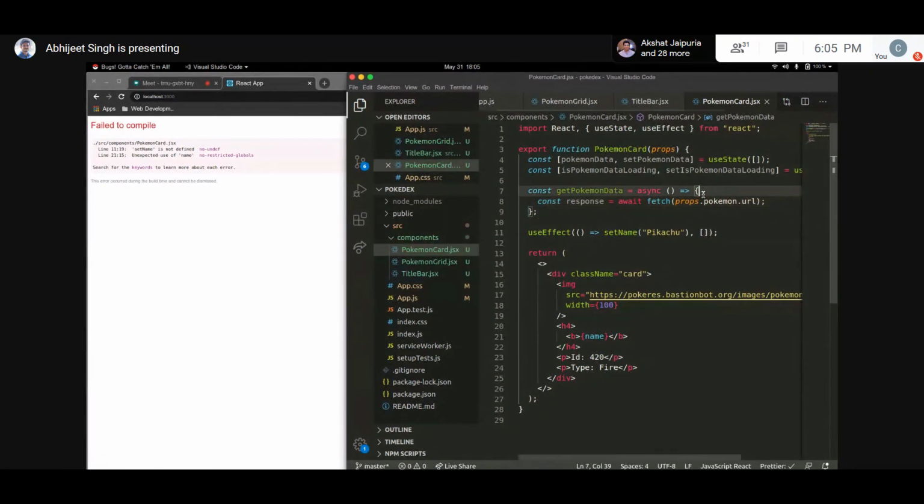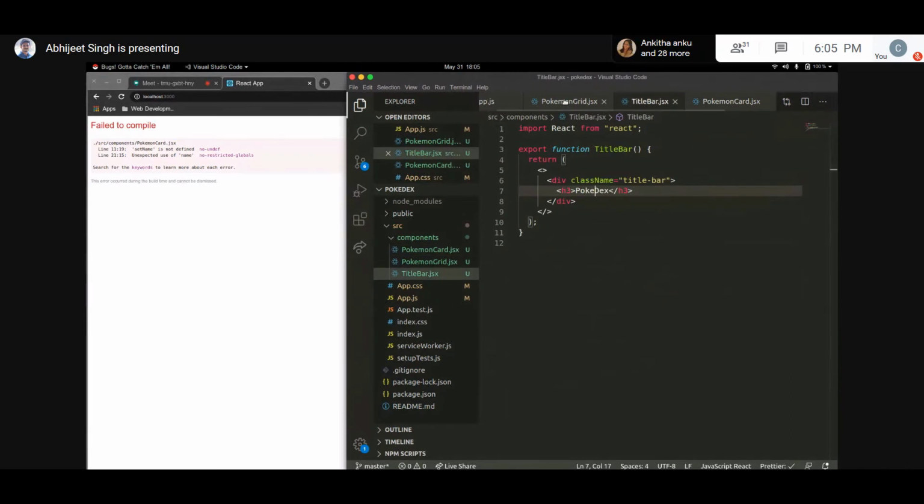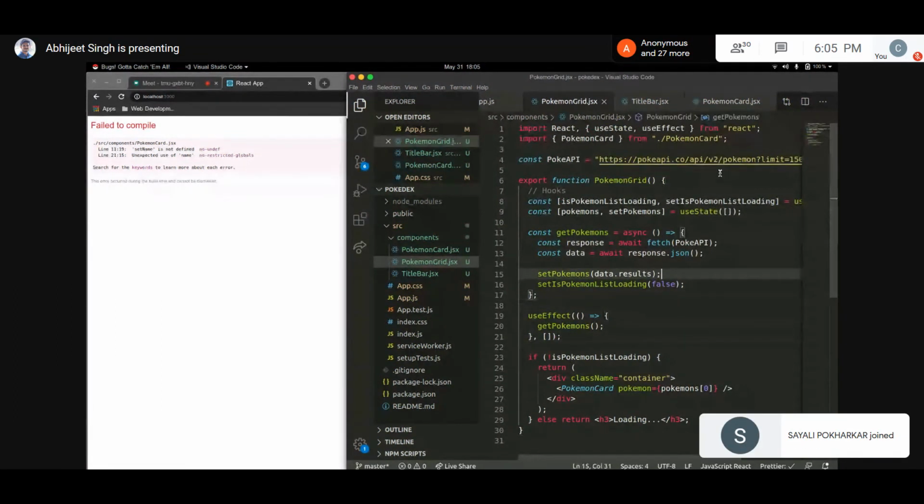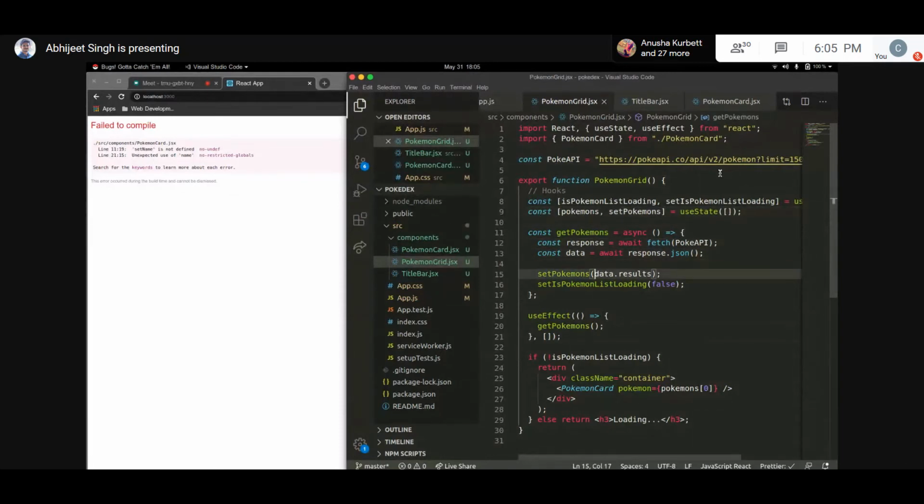Okay, so what did I do here? Inside the grid, I made this fetch call. Inside that, this got stored using the getPokemons call inside Pokemons using the setPokemons hook. Now Pokemons contains the list of my Pokemons.